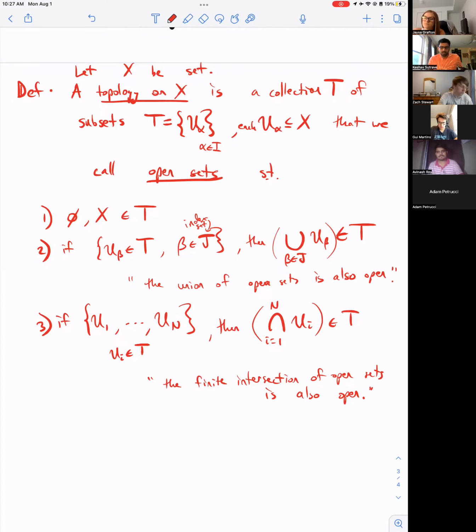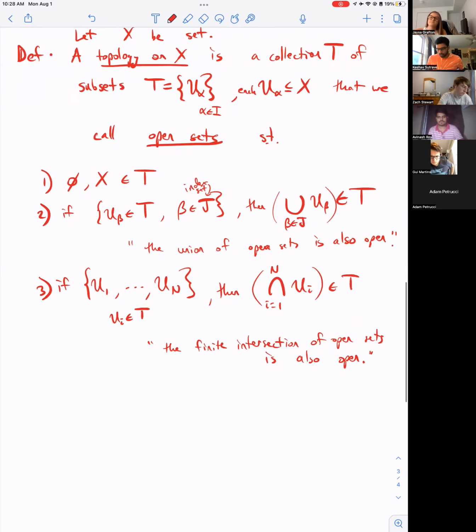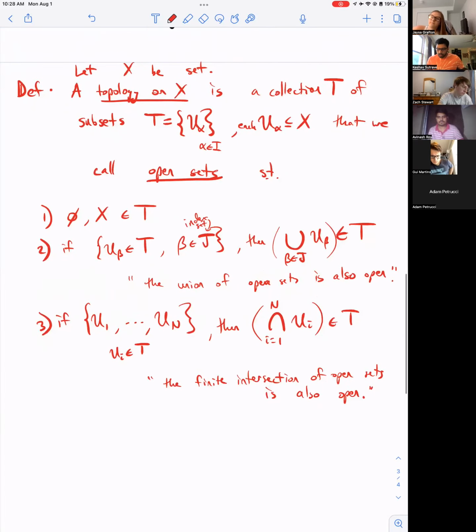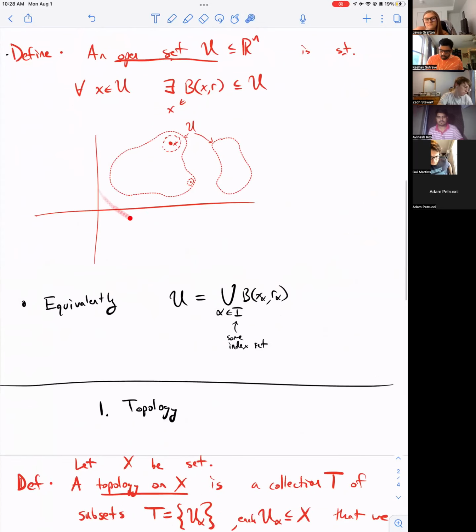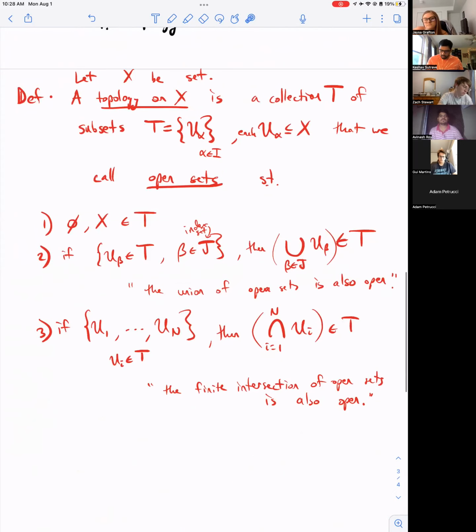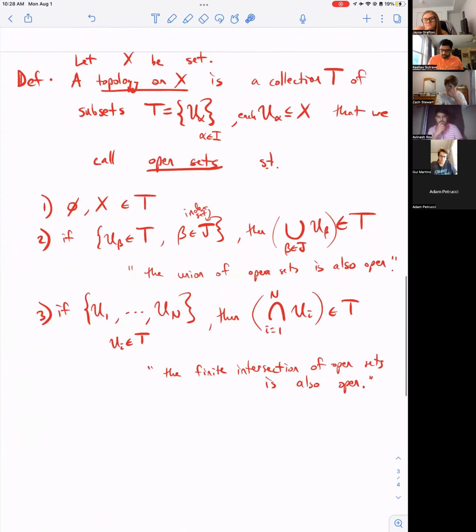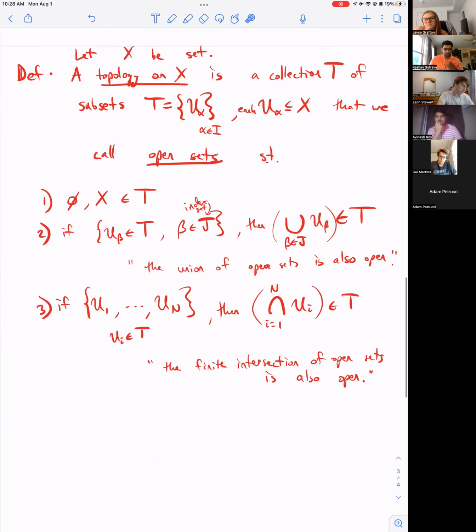So that is a better starting off point at least. But yes, you can go in and check that for these open sets in Rn, they satisfy all the properties. That's maybe just a technical proof, but it's worth doing just to verify that you know what the definition is.